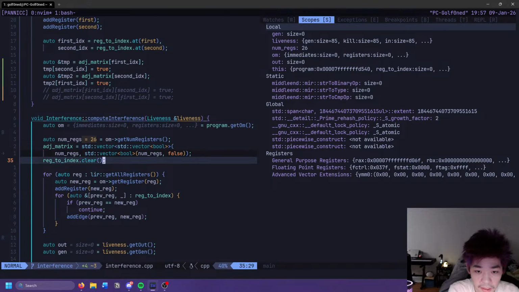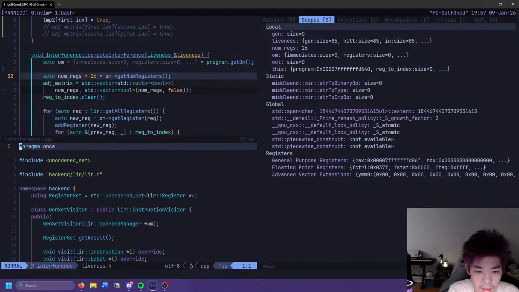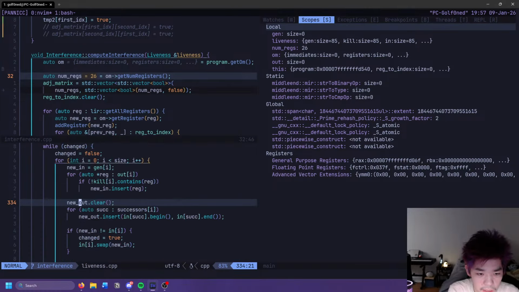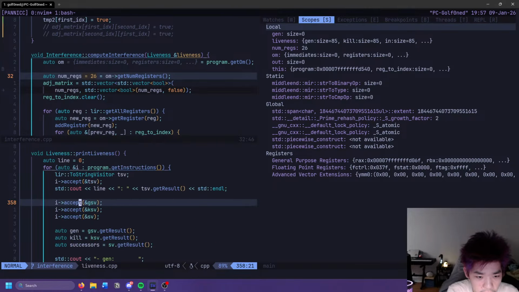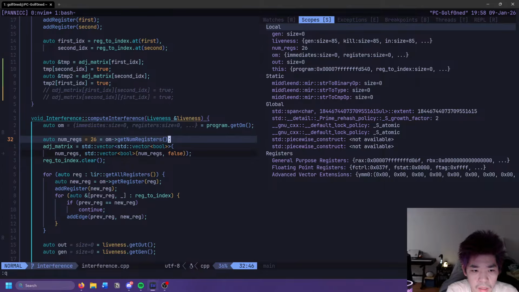Oh, wait, am I saving it correctly? Do we clear this at some point prematurely? Okay, that is a copy. So why are they still size 0? I don't know, we haven't gotten to that point yet, so let's just keep going.